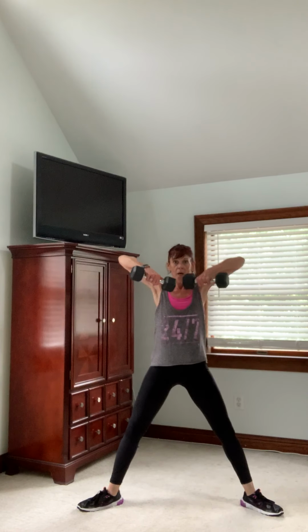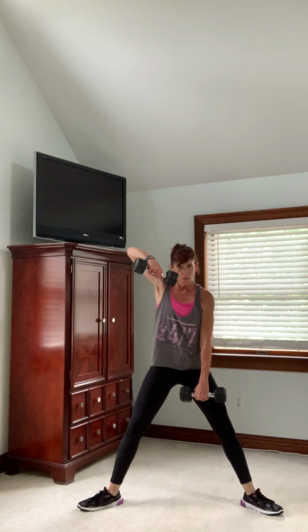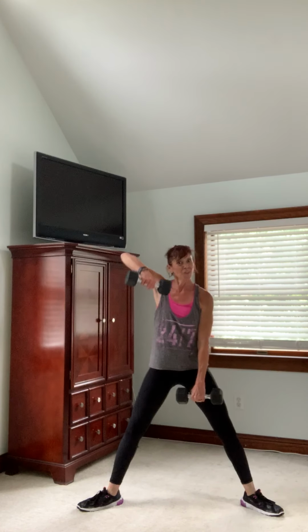We're going to keep our chest up. So it's plie, upright row. Big compound. If you need to, you're going to go one side at a time. I know those legs are fried. Push up off those heels. Keep your chest up. So again, you can do this with the deadlift. It's going to be a little less leg or inner thigh, I should say. You're working hamstring on that and low back.